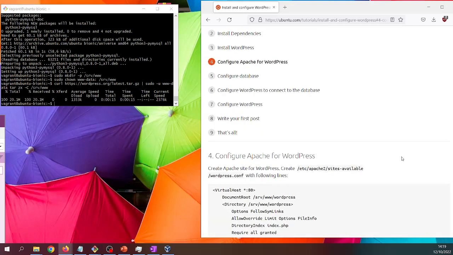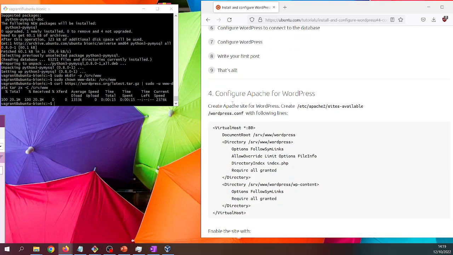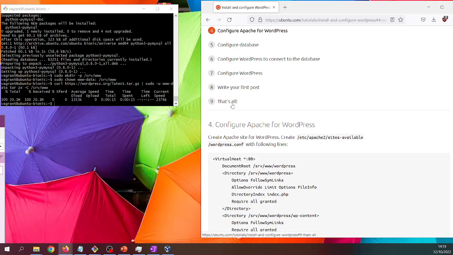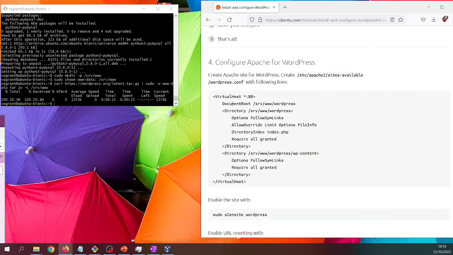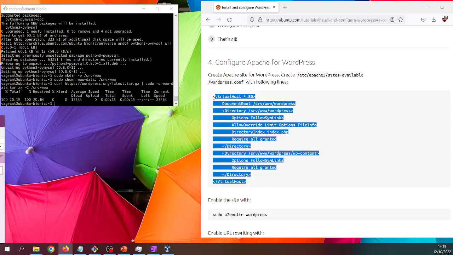And now we can go on to the next step, which is configuring Apache for WordPress. So we must create an Apache site for WordPress. So we need to create a WordPress.conf file that contains the following.